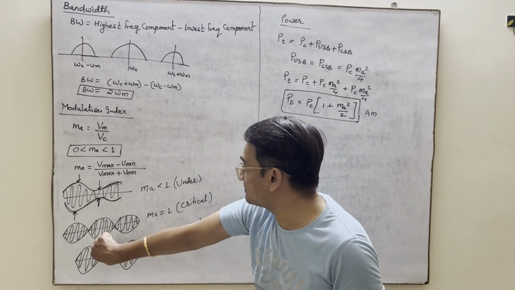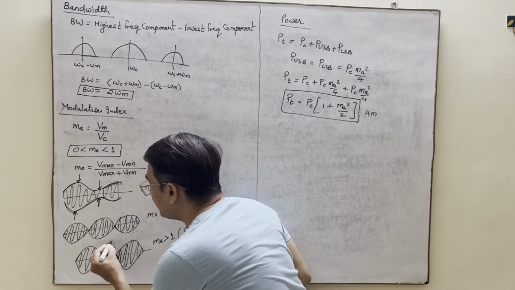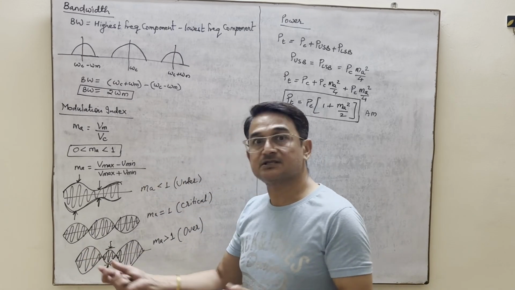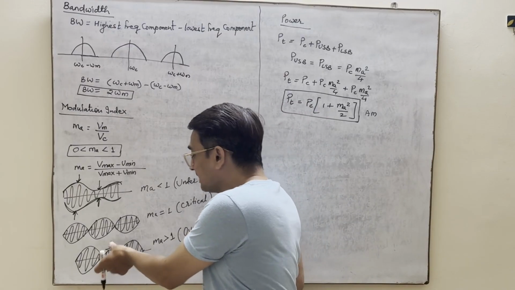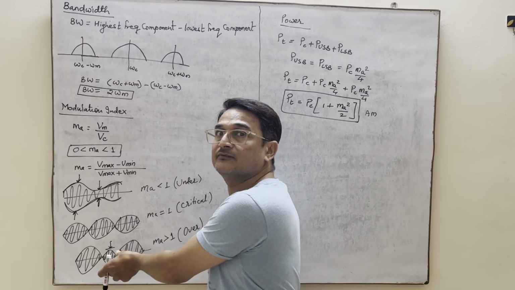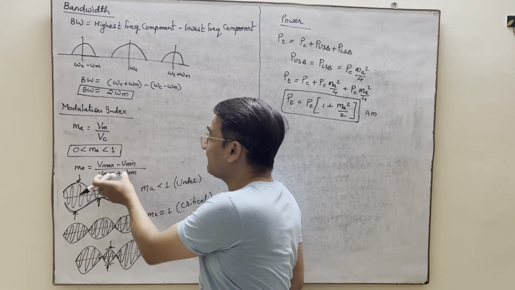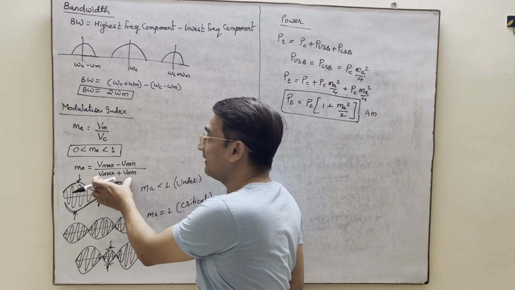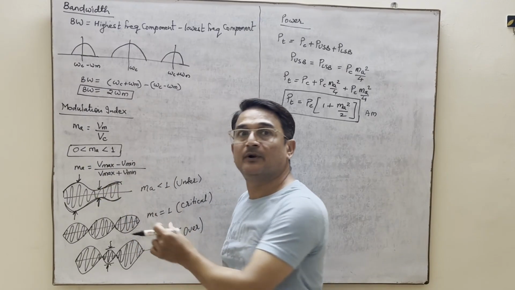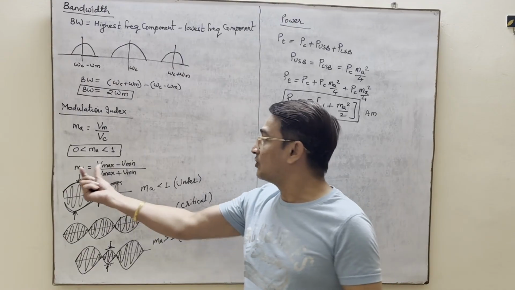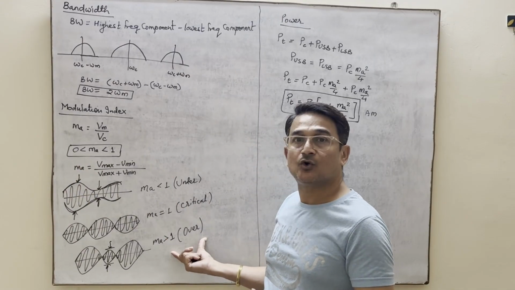So basically the small circle, this V minimum is basically a negative value because it comes after the zero value. So whatever measurements you are taking, this is basically a negative value. So anything negative will become positive and this will be deducted. So numerator will become greater and denominator will become smaller. So MA will become greater than 1. So this is the condition for over modulation.